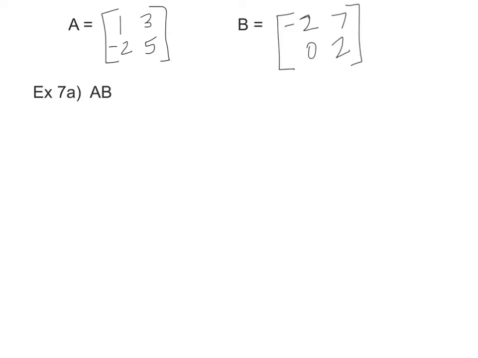All right, so let's do this. So this is a 2 by 2 matrix. This is also a 2 by 2 matrix. So now you can see, regardless of which order we put them in, if they're all 2 by 2 matrices, they're going to be able to be put together, right? So if I have this 2 by 2 matrix for the A and the 2 by 2 matrix for the B, those insides match, what's the dimensions of my new matrix? Yeah, it's also going to be a 2 by 2. 2 by 2s all around, right?